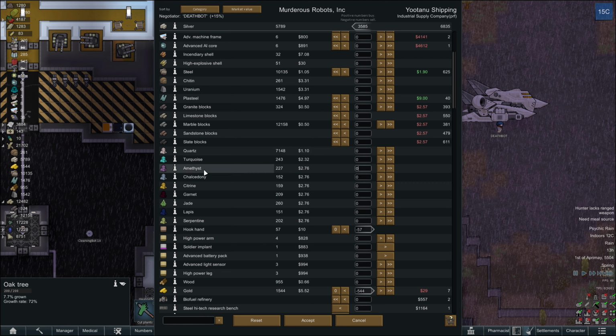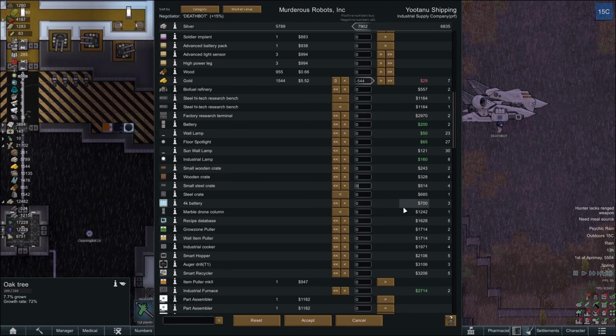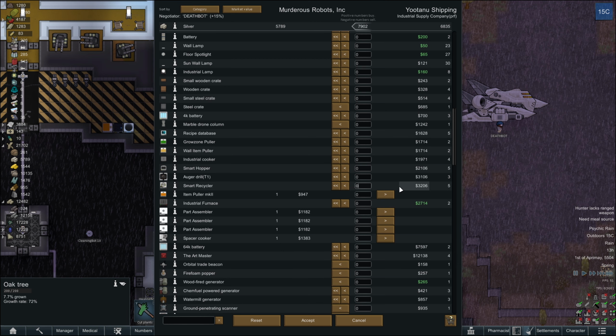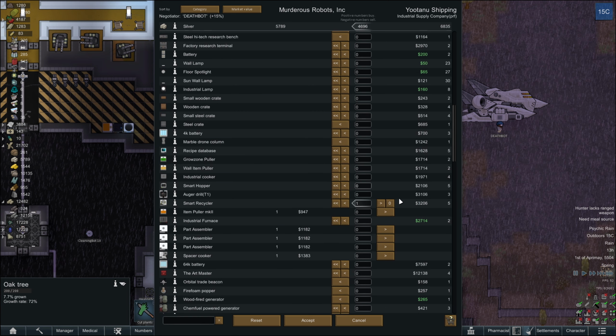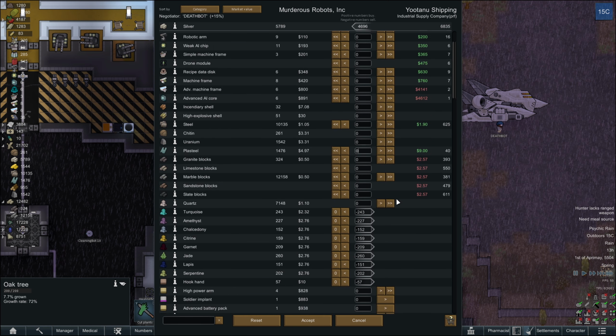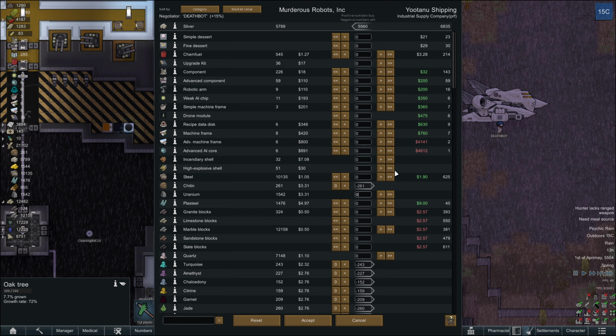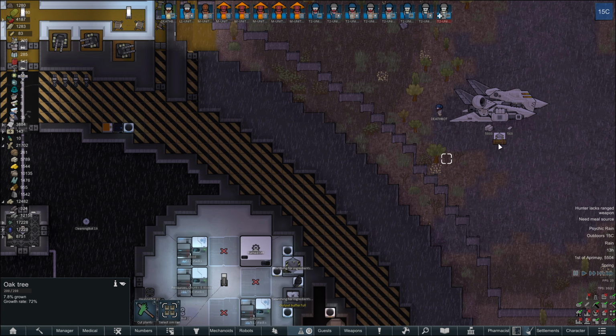It's funny how quartz is... Yeah, okay. I would like to sell all of this. I would like to buy something. I'm not sure what, though. Wall item puller. Okay. Smart hopper. Smart recycler. Guess we can get another one. Yeah, let's grab another one. I think that's fine. We could probably sell some more stuff, couldn't we? It's not the chitin. I don't care for the chitin. We're not using it for anything. That's fine. Thanks.